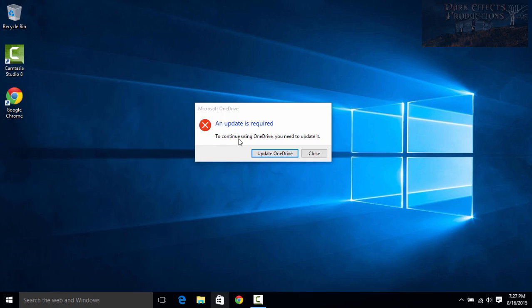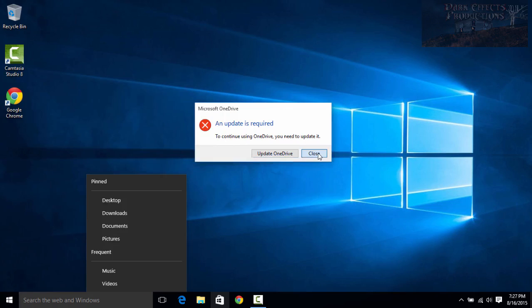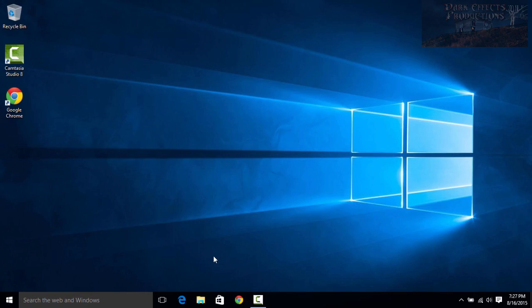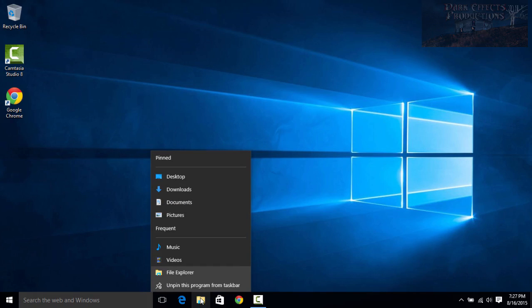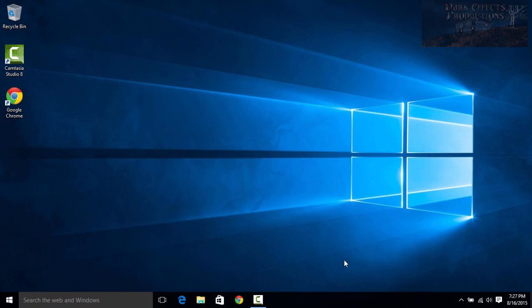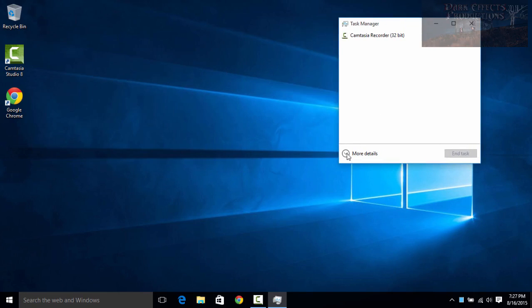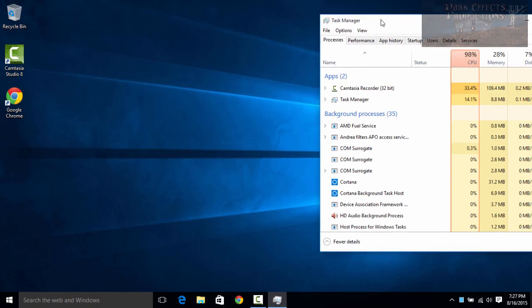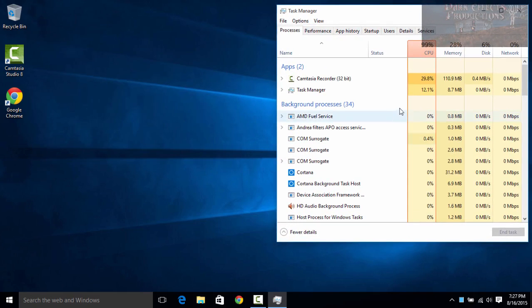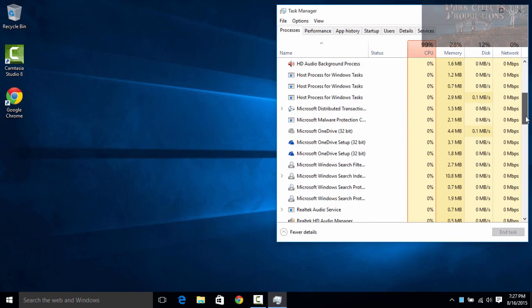it seems like to continue using OneDrive you need to update it. I'm not even concerned about OneDrive. So anyway, we come over here, we can right click on File Explorer, and it does seem to be just a little bit sluggish on this system. Let's come over here and bring up Task Manager, and let's see exactly what is going on. And for those that are not used to it, this is the new Task Manager. You saw something similar to it in Windows 8 and 8.1. But our CPU usage is screaming, and it's already at like 99%. So let's see what's causing it.